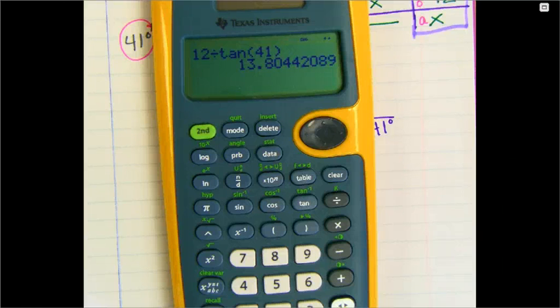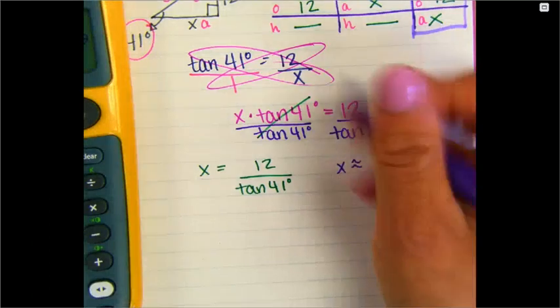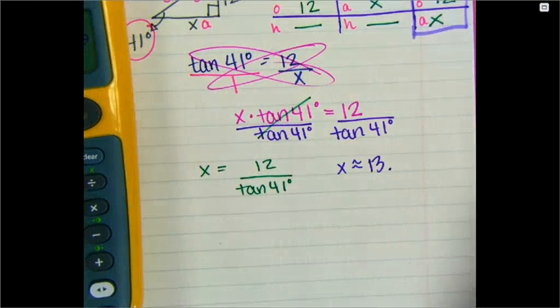Okay, for you guys, still press 12. Still press divide. Instead of pressing tangent, press the angle, so 41. Then press tangent. Then press enter. So you have to do angle, then tangent. So yours is backwards, so write a note to yourself that yours has to go backwards. We good? So we're going to round to the nearest tenth. So it's approximately 13 point what? 8.